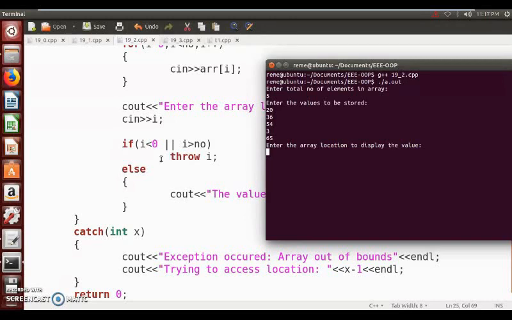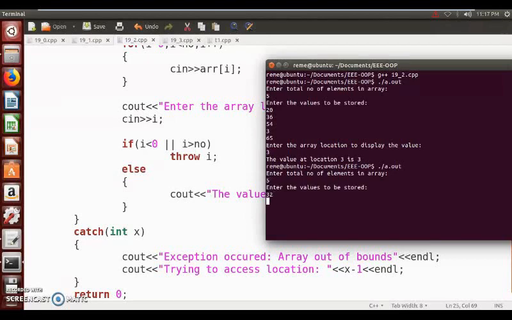Since we have 5 elements, we stop with 4. Now we are asking the user to enter the array location to display the value. Let's assume he gives us a location 3. Obviously location 3 is 0, 1, 2 and 3. So it retrieves the value 3. We'll go for another output.